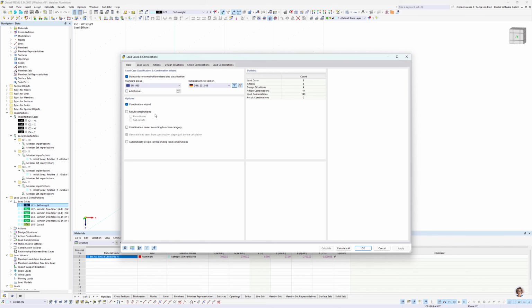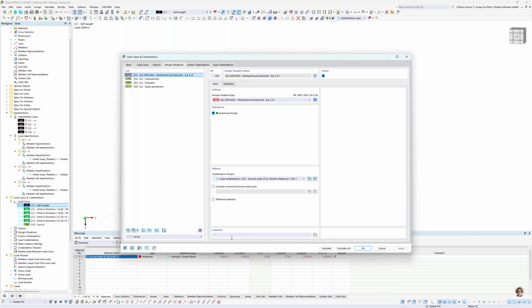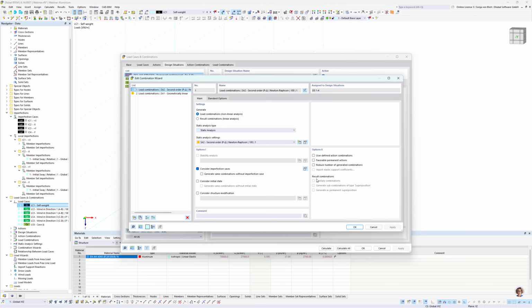Also, the combination wizard is activated for the automatic creation of load combinations. For this, I have to define the options of the combination wizard, and for this I open the combination wizard.